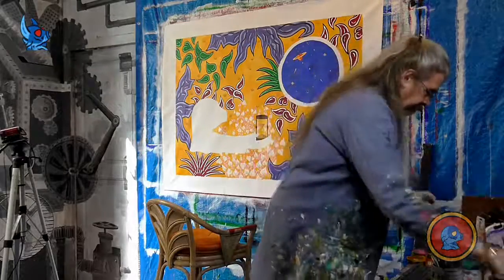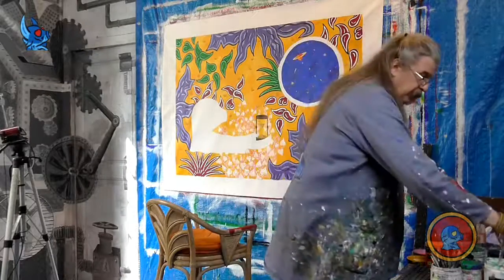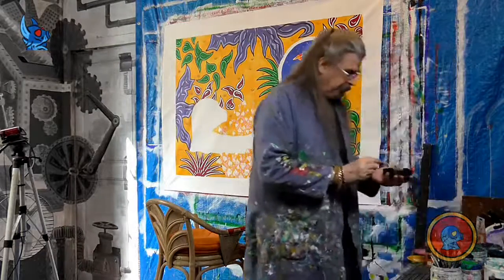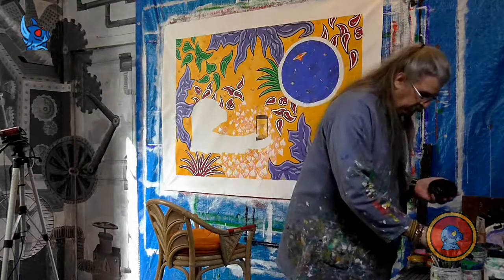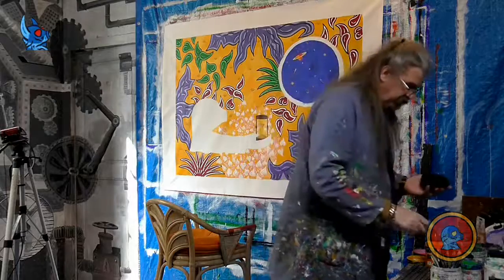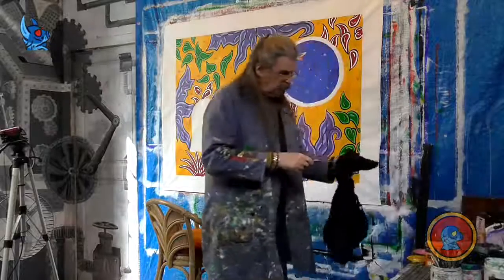I'll move this over here, bring my black paint over closer. Looking for my knife, checking out the computer, making sure that the cameras and my brain are on the same wavelength. And just like before, I'm going to work this paint with some water so it's almost like ink. A little thicker than ink so it keeps its opacity to a maximum, because there's no way in the world I'm going to want to put two coats.